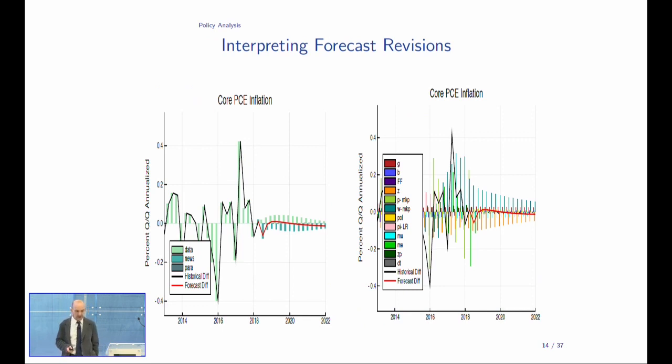I guess a good thing about the model, a DSGE model is a structural model. Structural model means that within the confines of the model, which obviously is a super simplified view of the economy, you know exactly what's going on. So if you miss the inflation forecast, and this I'm plotting like revisions in forecast from one quarter to the other, right? If you're missing the inflation forecast, you know exactly, you can back out what shock caused the revision.